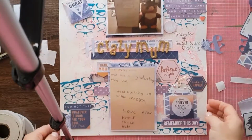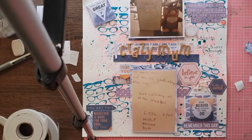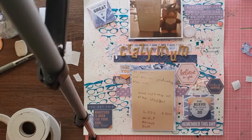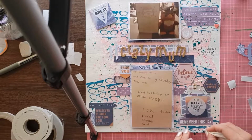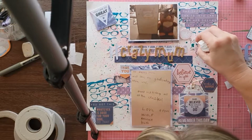Oh, I added some splatters, some Colour Shine in a mint colour, just to balance off that blue in the background as well. Just soaking up some big splodge bits that splattered on there on me. And then it's done. You get the lovely little finished up hands, I think, in a second, and then some close-ups of the layout.